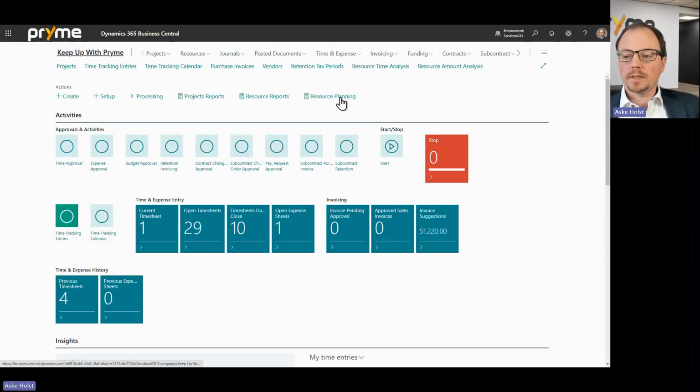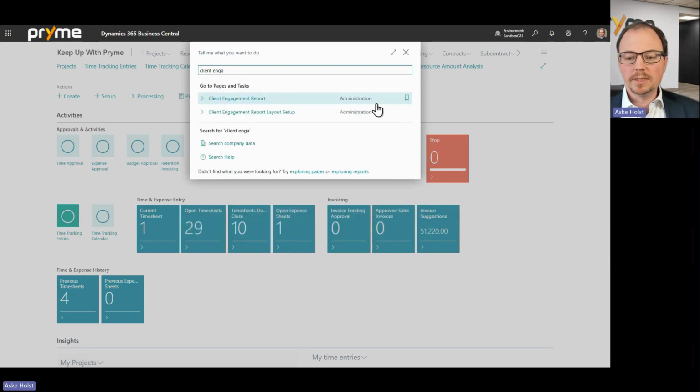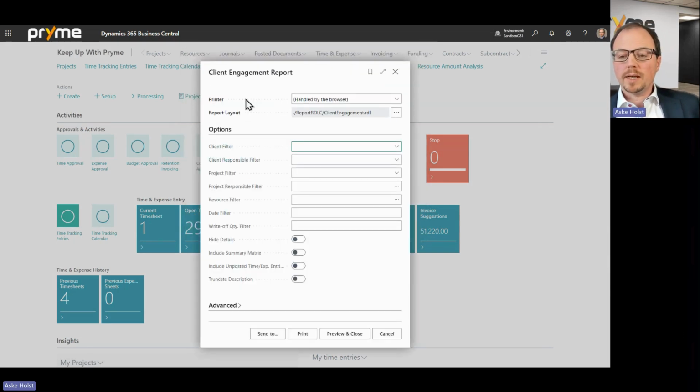The second part is the report we have for client engagement, which gives you a detailed overview of all the different entries we have in regards to a client. And we now have added an option to also either include or not include write-offs. So it's just an extra option.